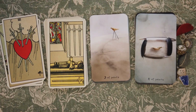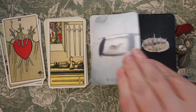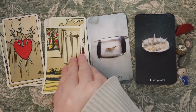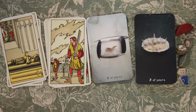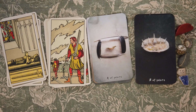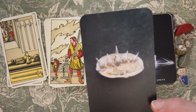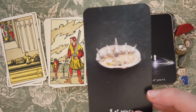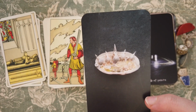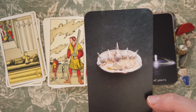And then the Four created his own little box here. I love the energy of this one. This is beautiful. And we have our Five, very pointy. Ooh, it feels like, in getting the pearl, you might cut yourself, you know, and is it worth doing that? Is it worth taking the risk?